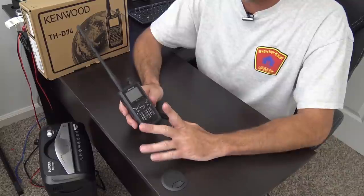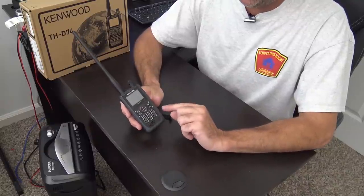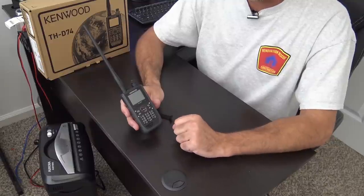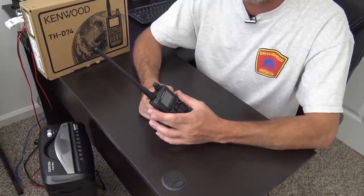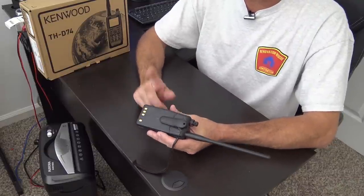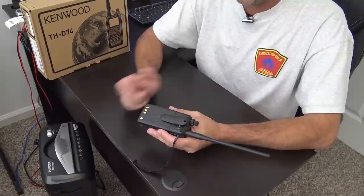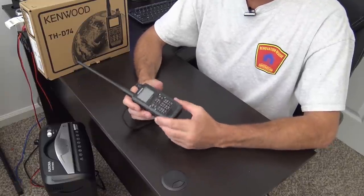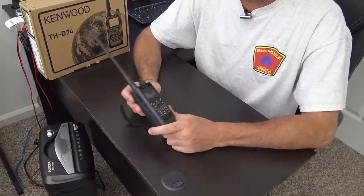Never used it. But I can tell you that I've already gone into the GigaParts store and seen the RT Systems software, the soft case, and the AA battery pack for this that I want to buy. That's about $100 for those three accessories. I want to have that because this thing eats up some battery.